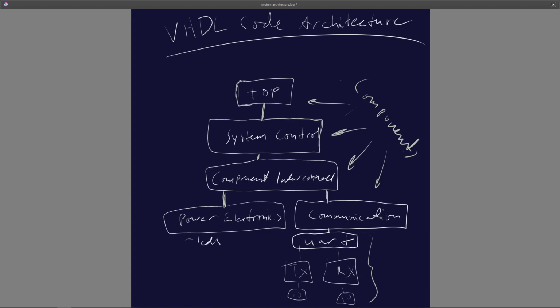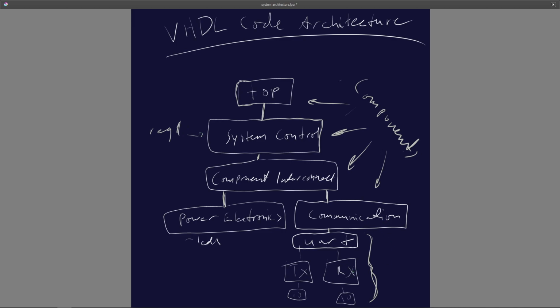Now if we look at our communication module here, it has a UART, and let's say that we have some register 1 in the system control module here, and we want to transmit it out through the UART.